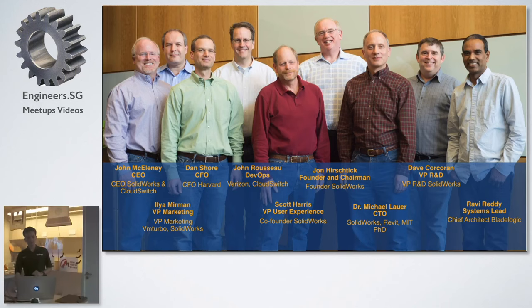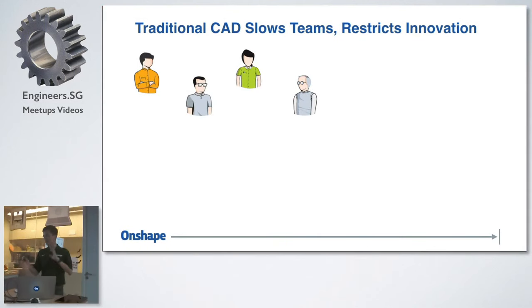Sorry, I'm a little bit nagging. So basically, what are the problems with traditional CAD? It gives a lot of problems. I used to be a SOLIDWORKS reseller for many years before I joined Onshape, so I handled a lot of problems from SOLIDWORKS users. I've been a pro user since 2000, and then in 2004 I started learning SOLIDWORKS and later became a SOLIDWORKS reseller.